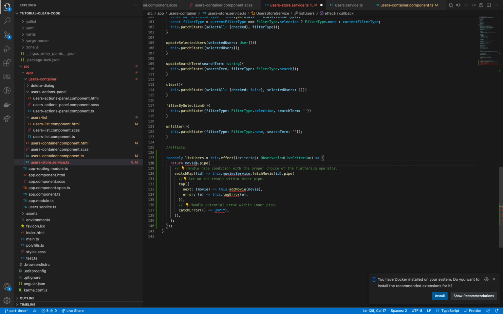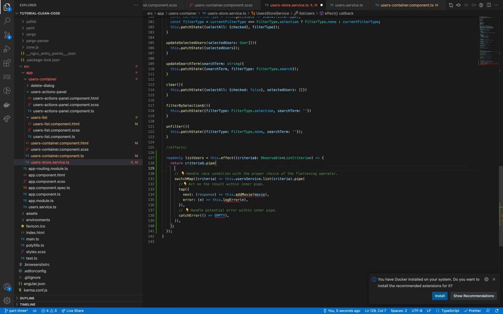So what we're going to do, we're going to take this criteria, we pipe it, and we switchMap it to our userService.list(criteria), and we pipe it again, and then we take the response. What are we going to do with the response?